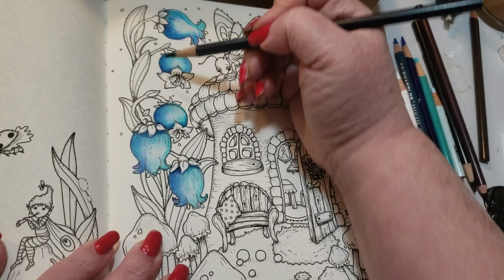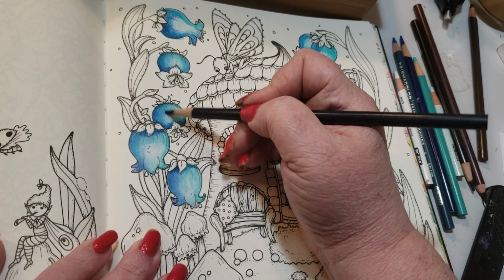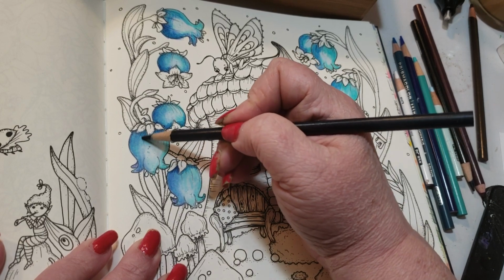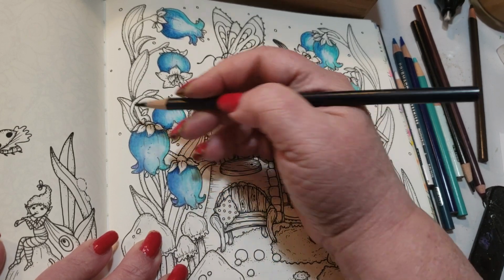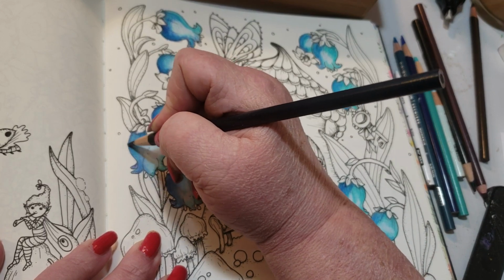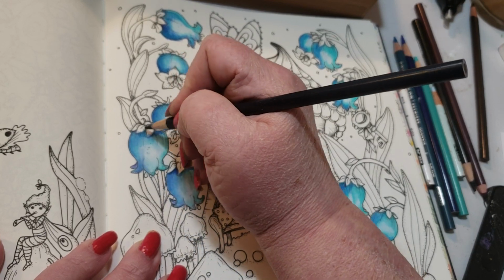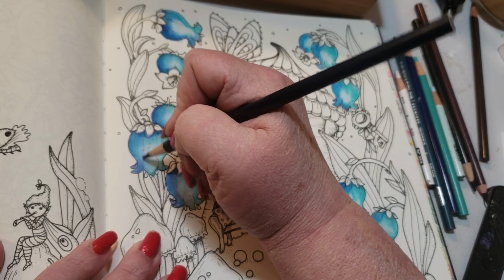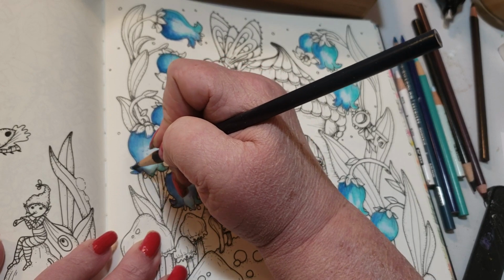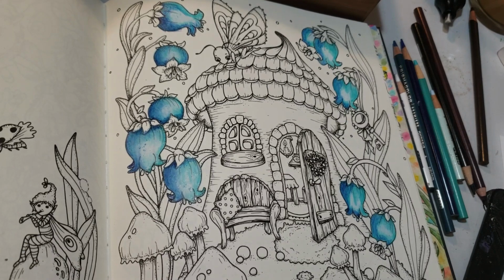Sometimes you can't tell from the bottom which way my light is going to go because there's going to be darker colors going on the very top. So right now it kind of looks like a frontal view where the light is coming in from the front. And later on, you're going to see the light is going to definitely take on a direction once I get my shadows in there.